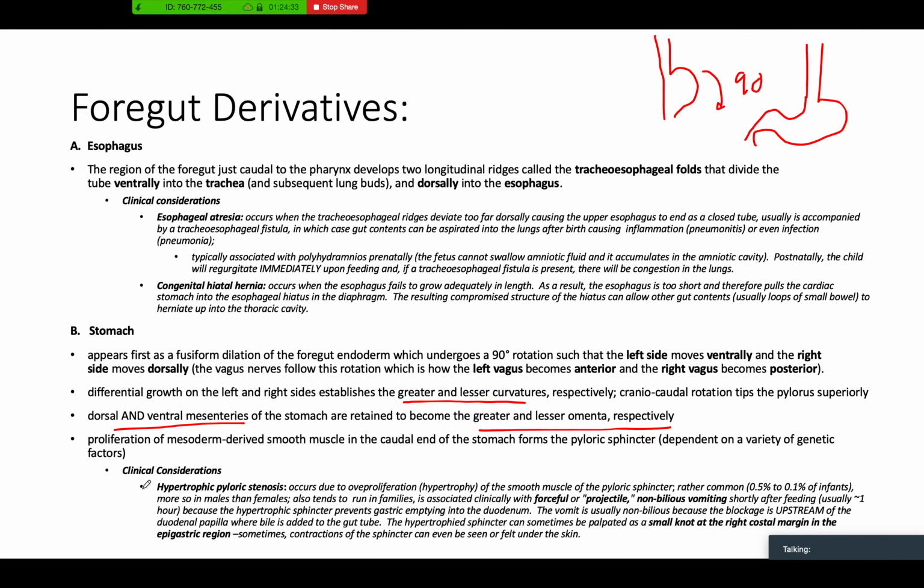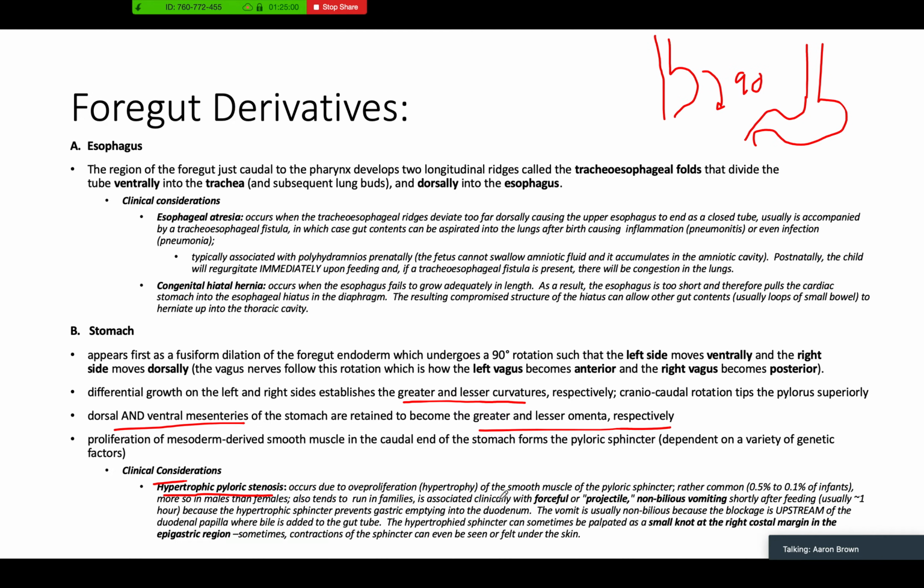Okay, so clinically, what we can look for is hypertrophic pyloric stenosis. I'm sure you're familiar with this pyloric stenosis. This is the baby that the mom brings in about 2 or 3 weeks after birth. The baby is projectile vomiting. When she feeds the baby, the baby pukes milk up all the way across the room and it sprays the wall. And then when you do your abdominal exam, you can feel a little olive.